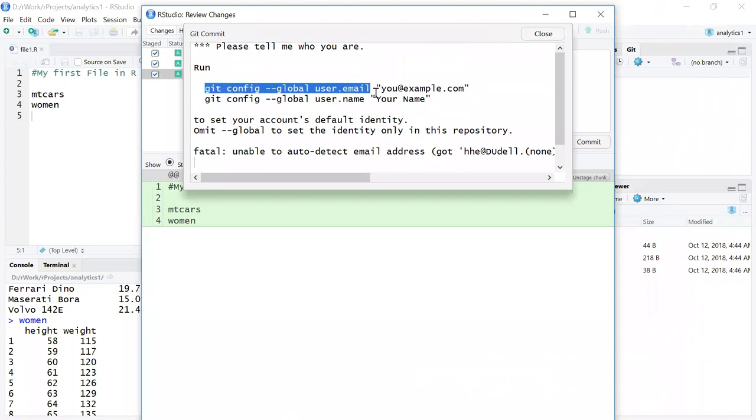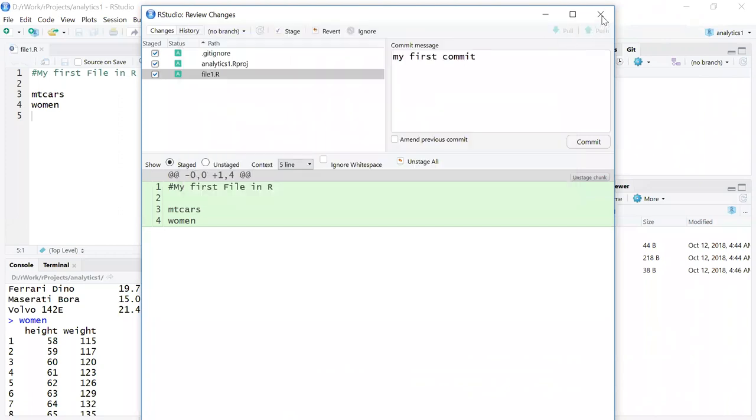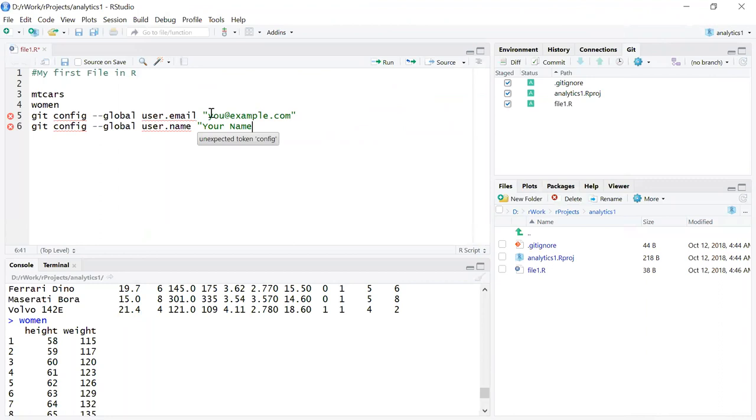So what I'll do, for my easy management, so that I remember the correct name, is copy this part of the code, part of the warning message, and close this tab. I'll close this also, and I paste them here. When I paste them here, now what I'll do is change this into my email ID. I'll say LMS.